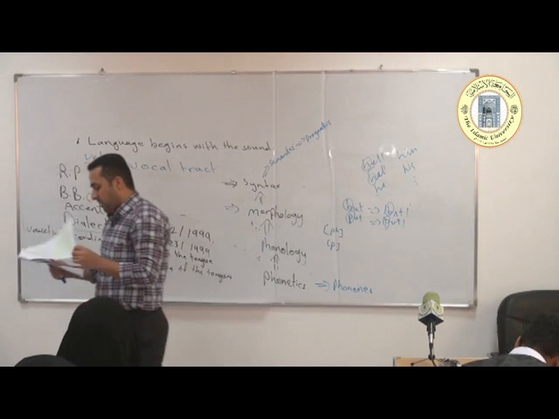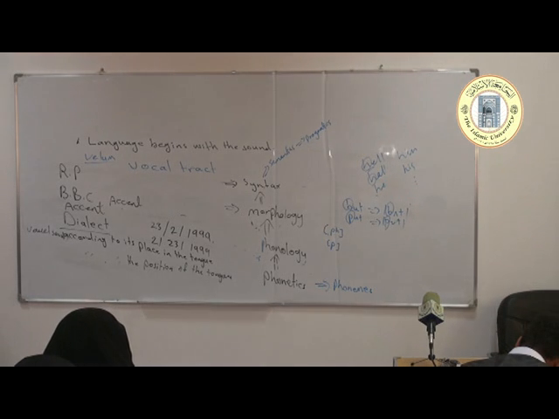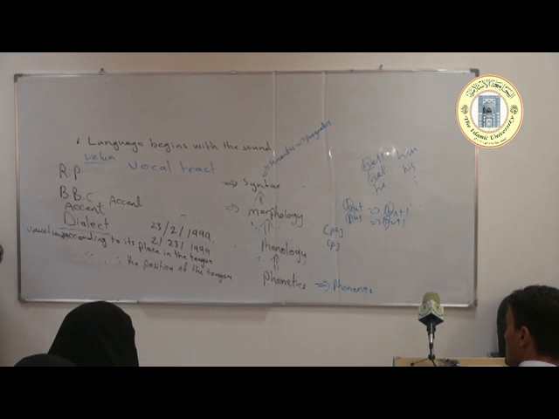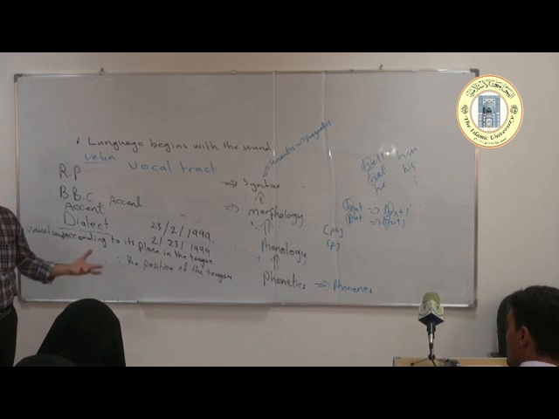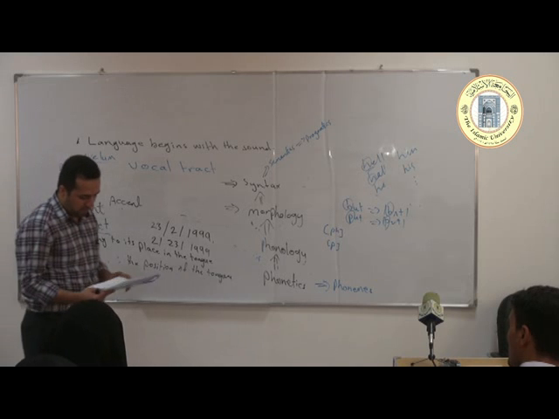You have vowel and consonant. I told you before how to distinguish between vowels and consonants. Last year we studied the way of production of consonants, and the way of production of vowels. But this year we are going to deal with the function or the distribution of consonants and vowels in English.